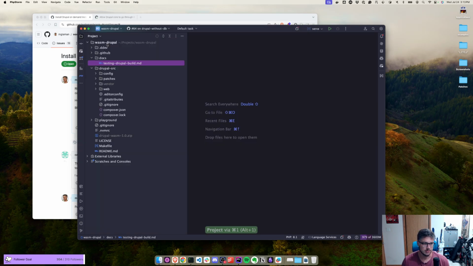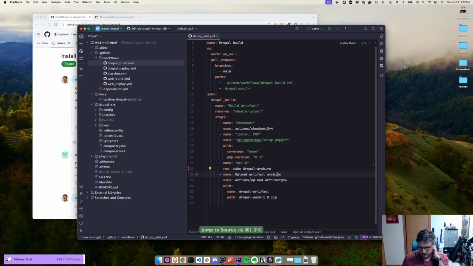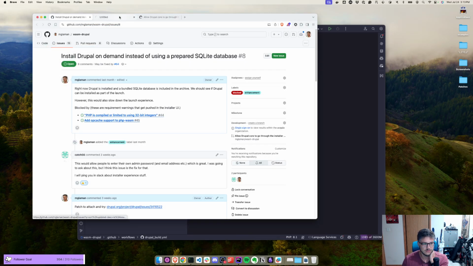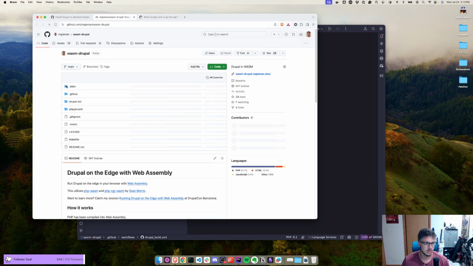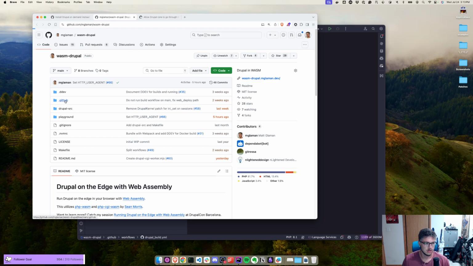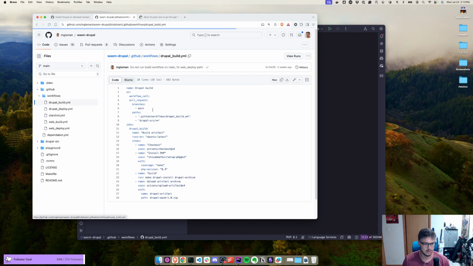So right now what happens is the environment, all right, let's walk through the deployment process. We have a build which creates the archive, and actually this has been modified. So let's go to GitHub where I can show the full steps. Zoom in the page. So the current workflow does this build where it runs Drupal install and Drupal archive. That creates an archive that gets extracted into the WebAssembly environment.